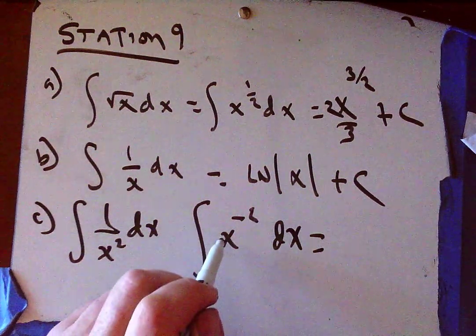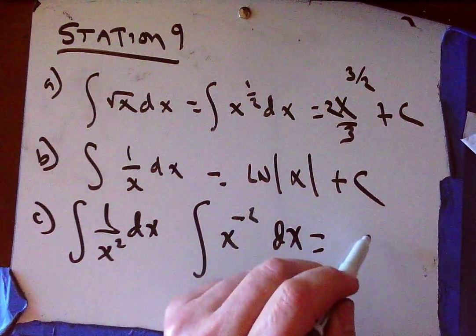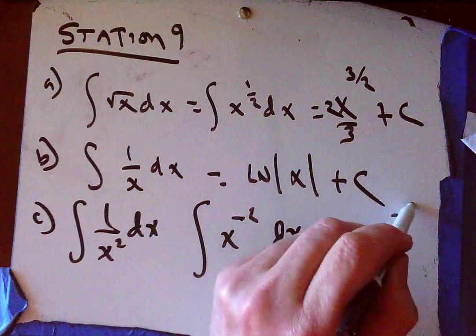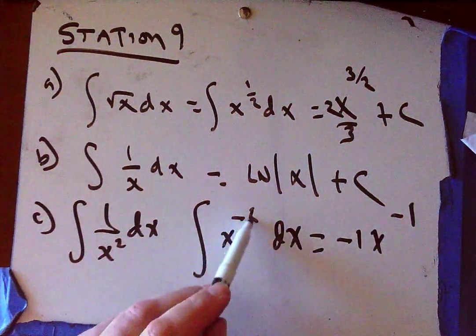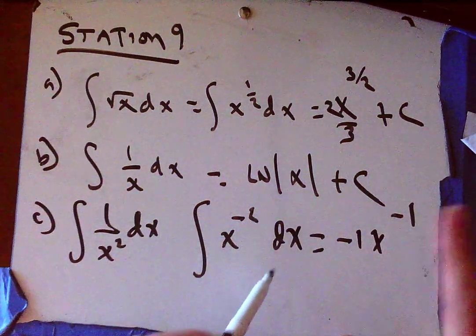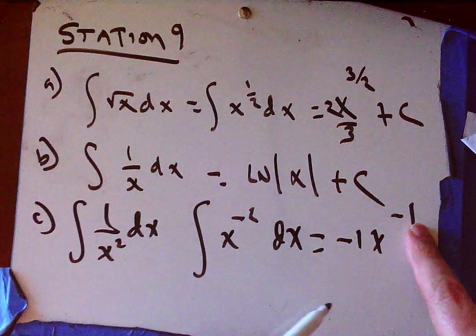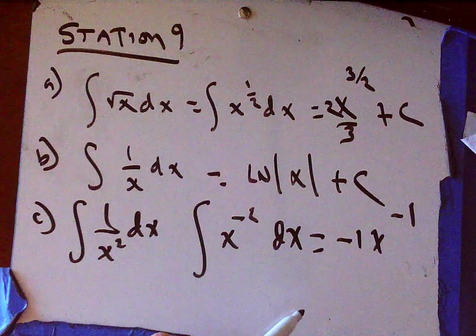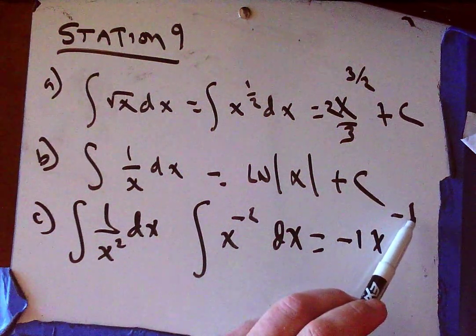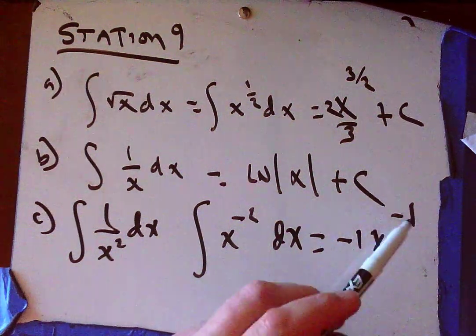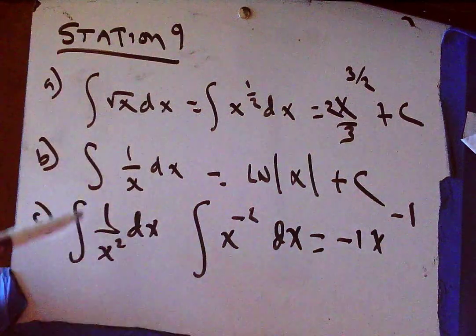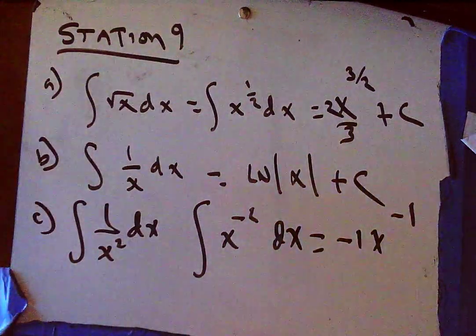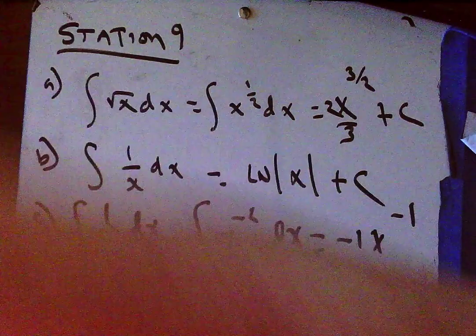When I go backwards, I'm going to add 1 like that. Add 1 to negative 2, I get minus 1. If I take the derivative of this, that minus 1 comes down. Minus 1 times minus 1 is plus 1. And don't forget, if you subtract 1 here, you get x to the negative 2 times positive. There we go. Same. All right, d.